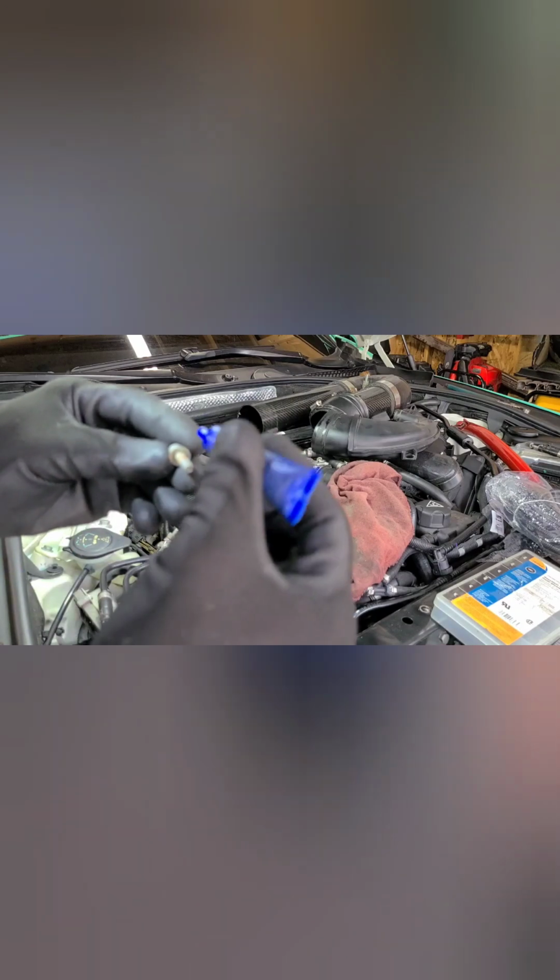If you order new bolts for the fuel pump, you know how some bolts come with the Loctite little ring on it. So instead of ordering new bolts, I'm just going to put a little bit on it. That's good enough. This is just to help stop it from moving out with vibration. You can see there was already some on there from the factory, so I'm just putting a little bit on it.